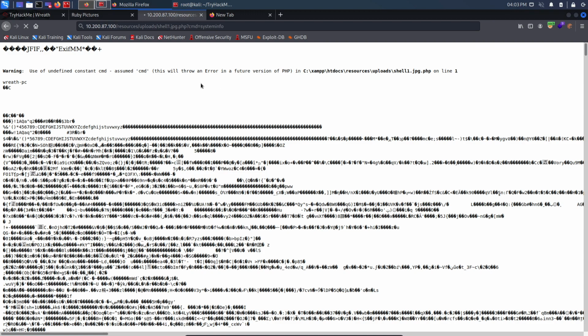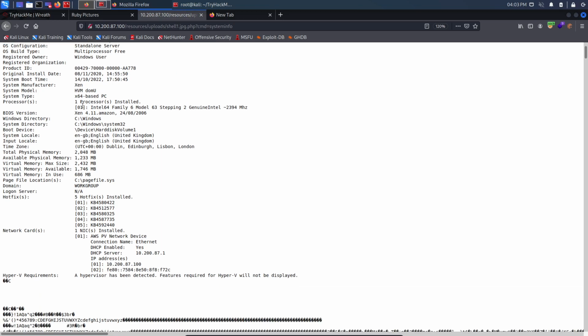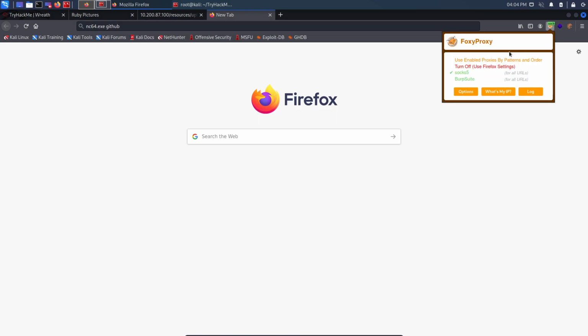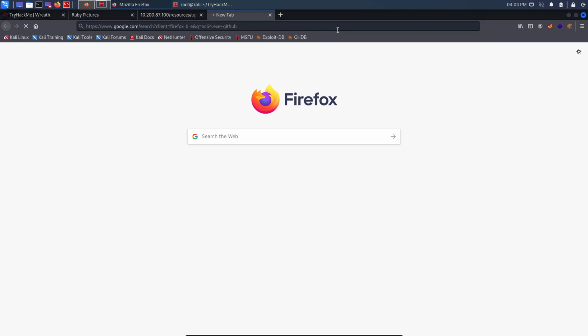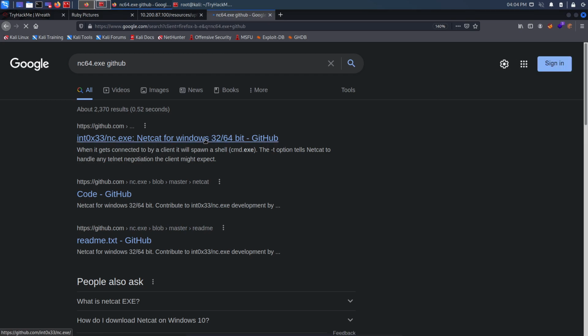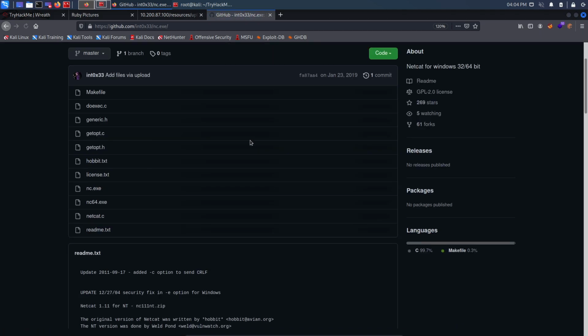and now there are two tunnels, that's why it can be slow. But right now in systeminfo, first of all, I can see this is Microsoft Windows Server 2019, and right here I can see it is x64 based PC. So it is x64, so I need to download netcat x64 as well, otherwise it will not work. So netcat x64 on GitHub, and I need to turn off my SOCKS proxy, hit enter right here. Now I know I already have that netcat right there, but that's fine, because we all are doing things on our side. I don't want to just run that one and try to get a reverse shell.